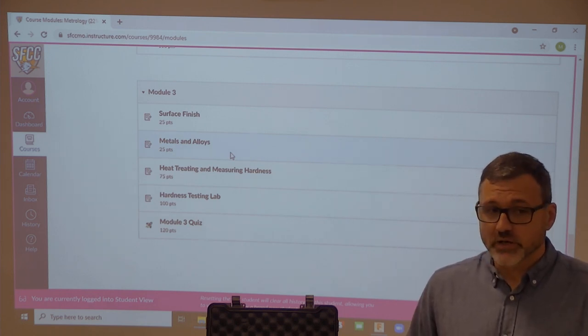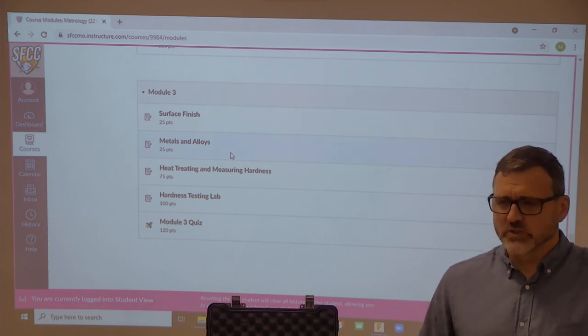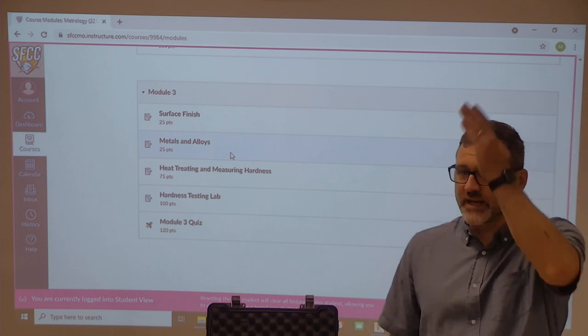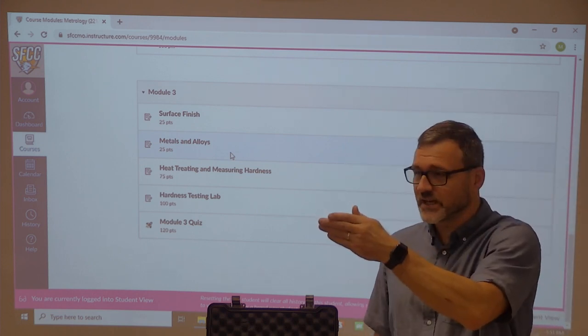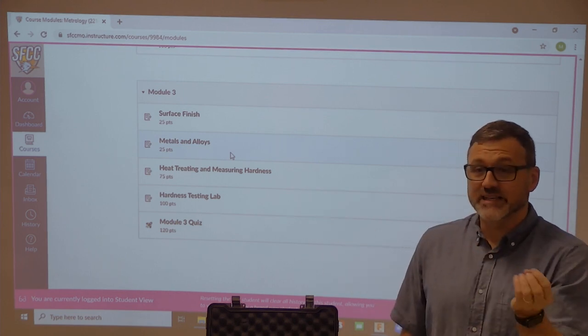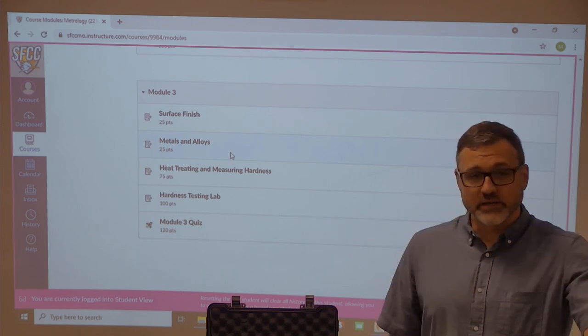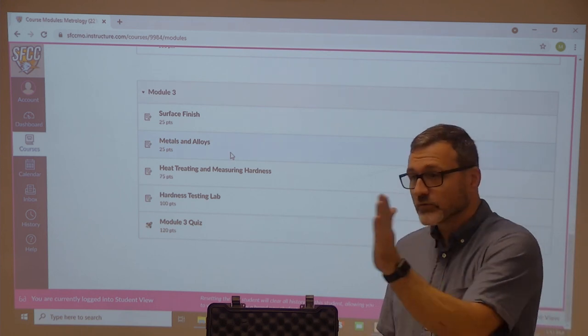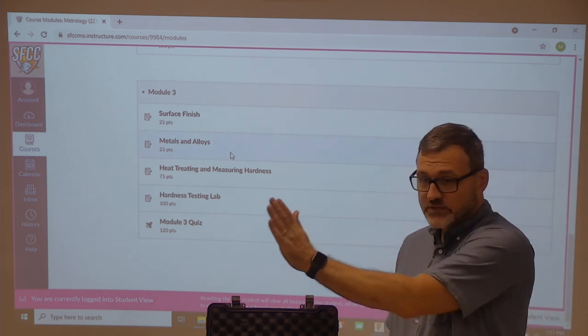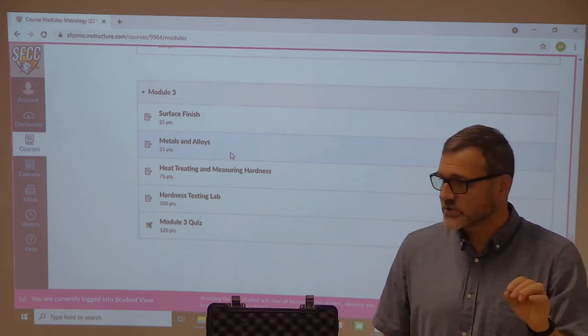I would encourage you in all of your milling and turning to rough cut, then finish cut. There's a real tendency to want to turn this diameter, turn this diameter, turn this diameter. And after you've turned all those diameters, when you take it out, it's gotten hot and cold, and now it's moved. So I would encourage you to rough, rough, rough, rough, rough, finish, finish, finish, finish, finish as you go across there. And your parts are going to come out way better and more concentric as you do that.